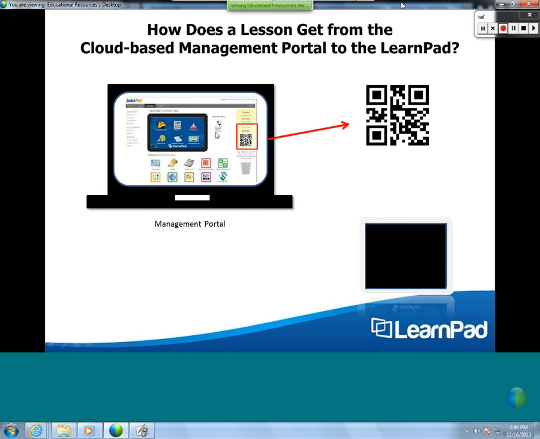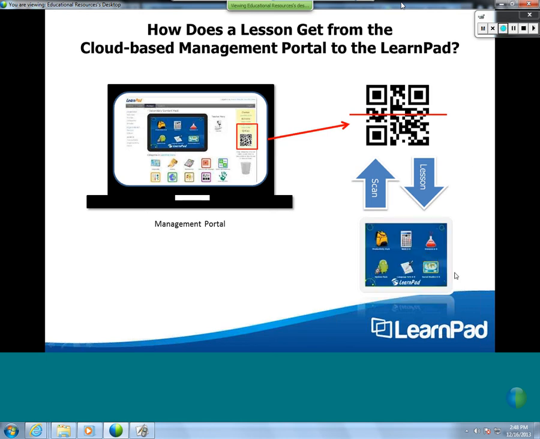But we use it for the portal and the tablet to talk to each other. So the portal will generate that QR key for the lesson with all the categories. So the teachers put all the categories and resources into that lesson. Then this QR key can be projected somewhere, printed, and put on the classroom walls, door. The students will then just take their LearnPad, open up the scanner, line it up correctly, it'll beep, and then all the content that the teachers put into that somehow magically turns into this square, and then it'll download onto their LearnPad. So it'll match what the teacher has put together on the portal.